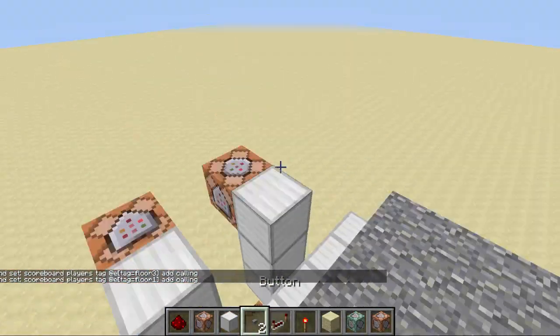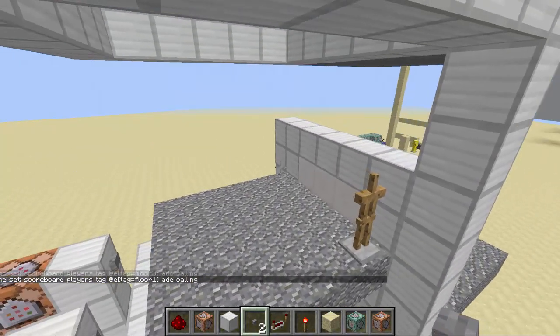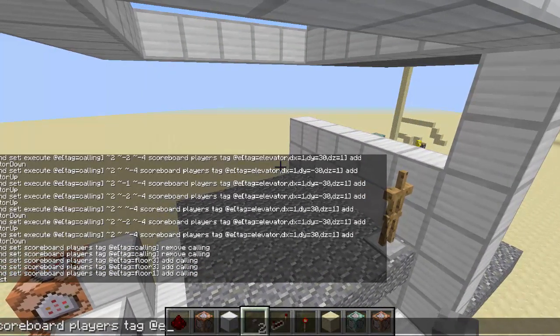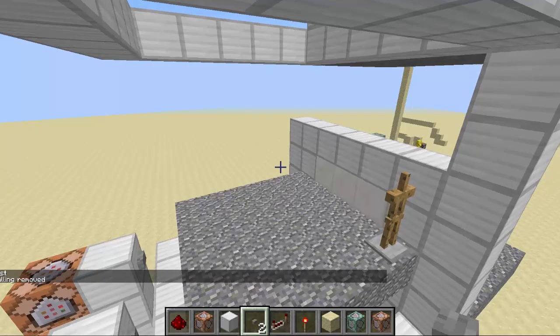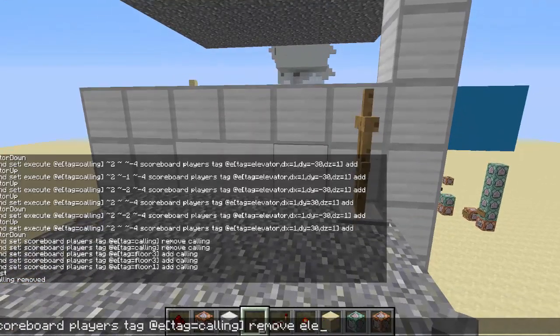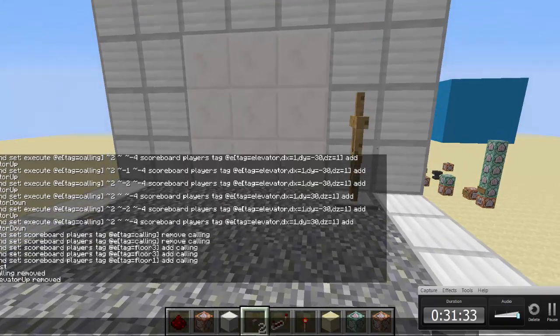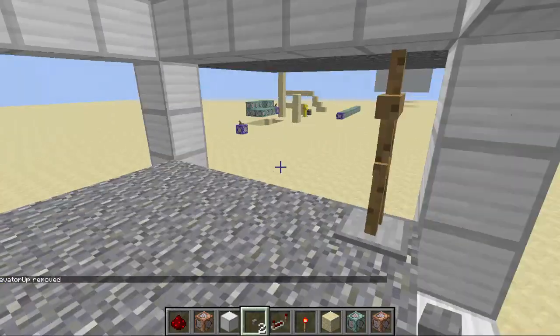Okay. Why are we constantly going up and down? Scoreboard players tag at E tag equals calling, remove calling. Okay. I'm still going up and down. Okay, now we're going down.